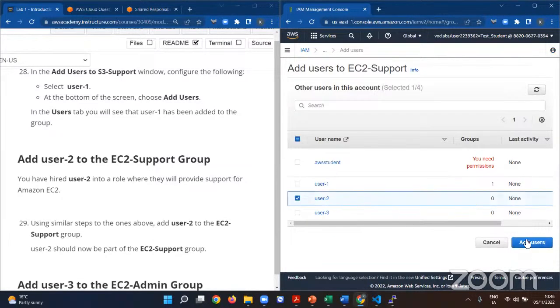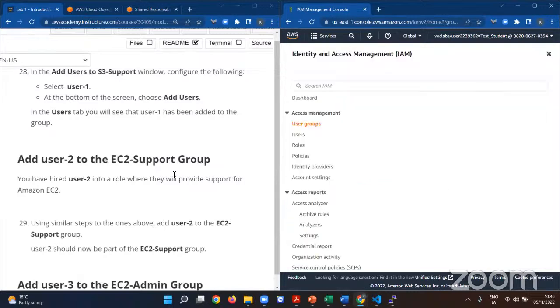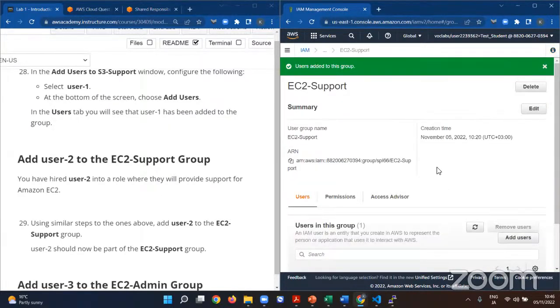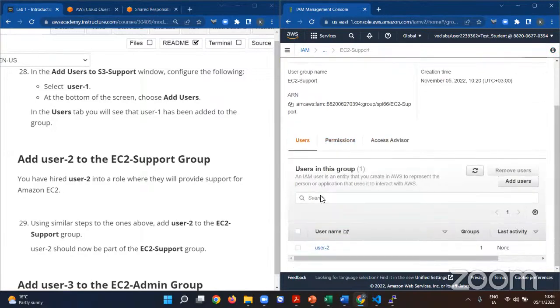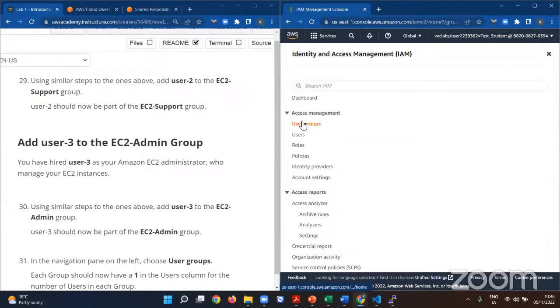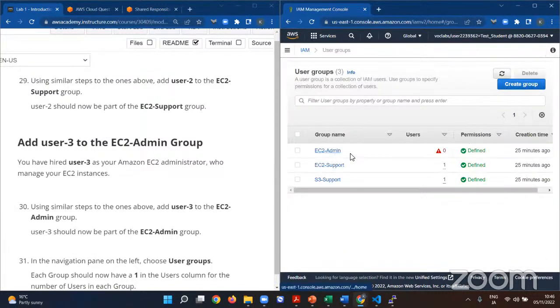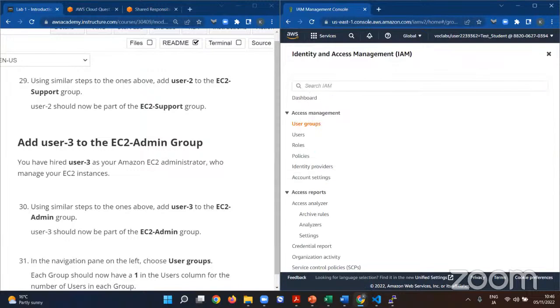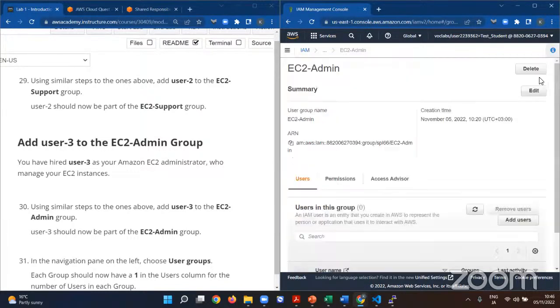I'll select user 2, and then add users. Then I close this menu. That's EC2 support with user 2. Then user 3, I'm adding to EC2 admin. So I'll go to the user group for EC2 admin, and then I'll add user 3 there.